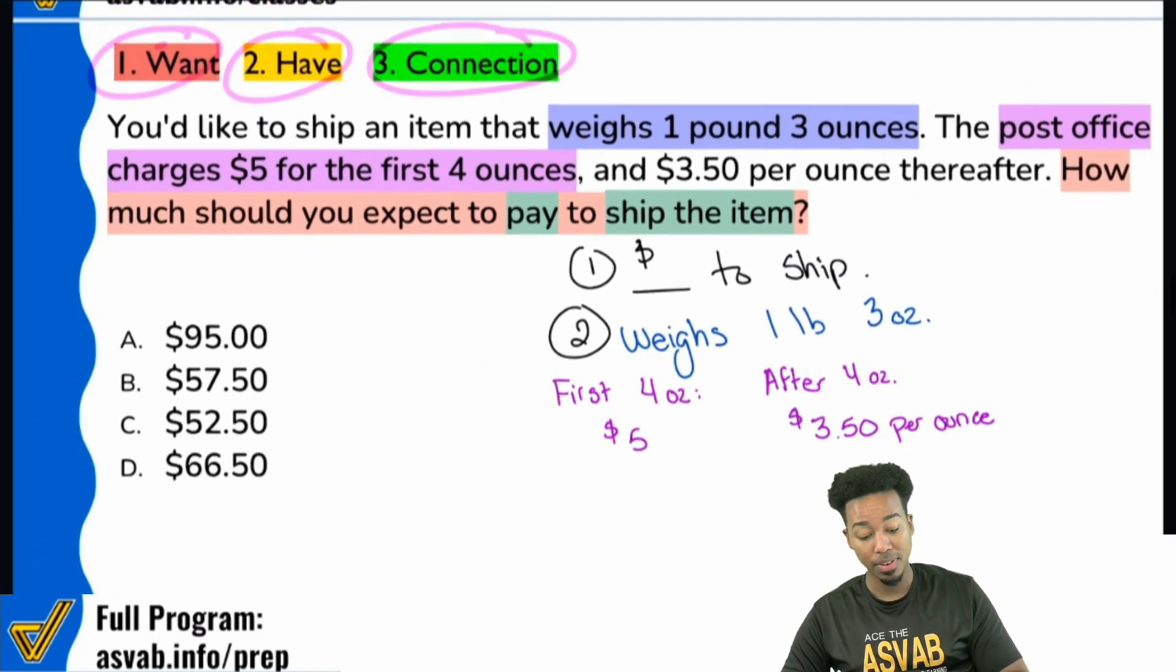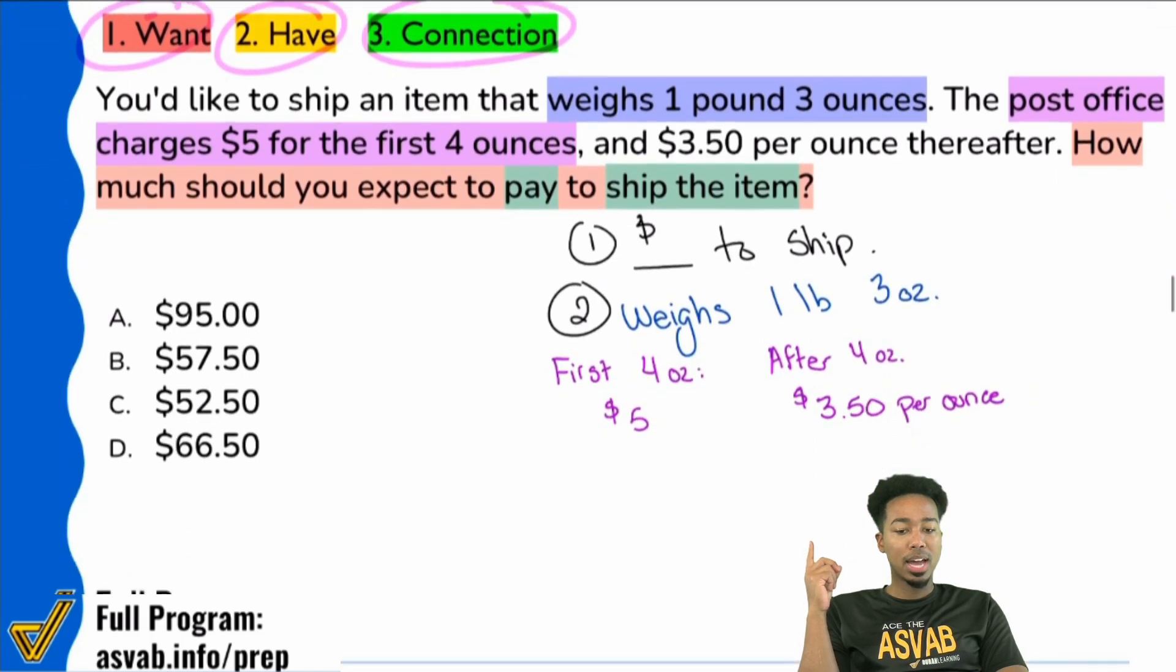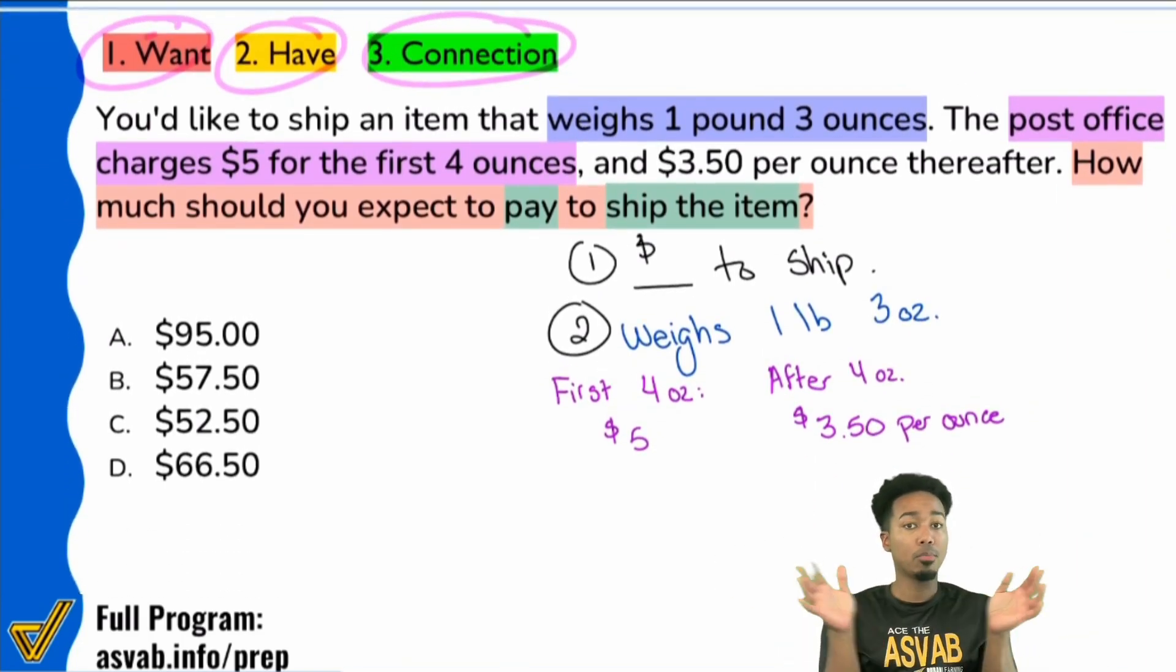Now let's ask ourselves something very very very important, but also very sincere. I've got to ask you guys this: when we say right over here the three dollars and fifty cents per ounce thereafter, does that mean that we're going to take the entirety here of the one pound three ounces, we're going to take, find all the ounces, all of it, and then multiply it by 350, or should we be doing something else? Okay, I see a lot of no's. They're blowing up in the chat box. So it looks like I'm clearly saying something wrong, right? What is it that we should be doing? How do we interpret that? Three dollars and fifty cents per ounce thereafter. What does that mean? How many ounces would that apply to?